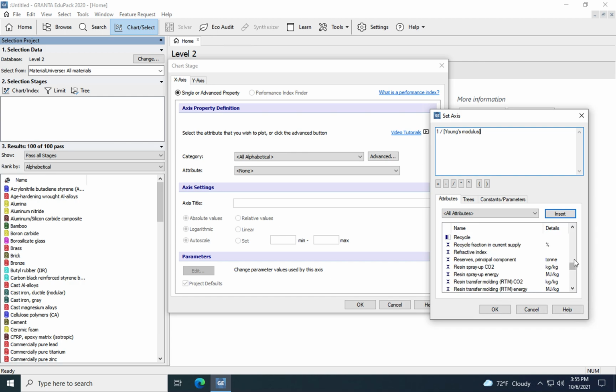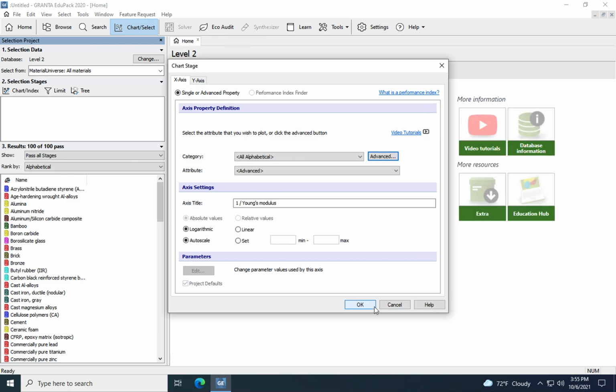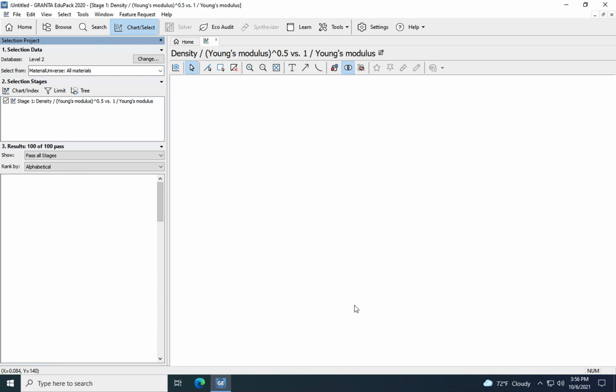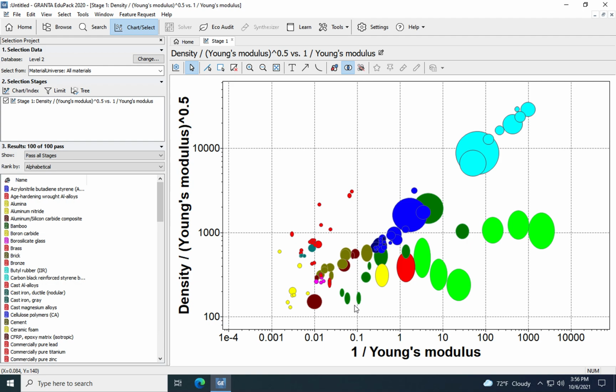The other thing is that you won't find cost as a function of volume. You only find it as a function of mass. So it's price. Let's just see if I can find price. Yeah, there's price, US dollars per kilogram. You won't find price per volume. That's price per mass. And so you're going to have to include density in that as well to convert that to price per volume. All right, so I press OK, and now I have these two things set, and I press OK, and there I have it.